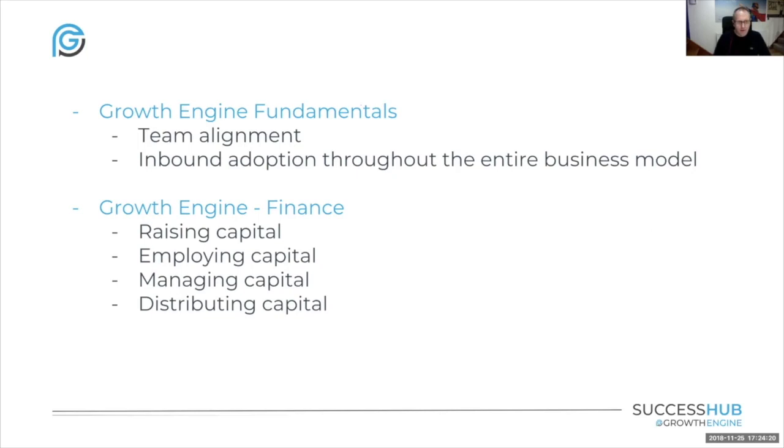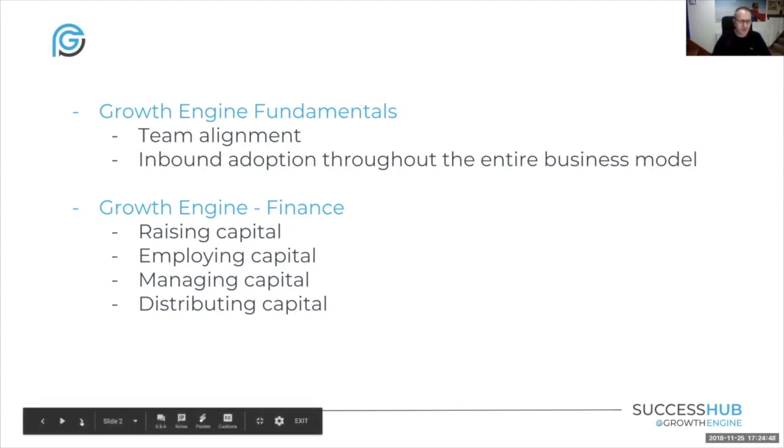We'll then move into the overview of growth engine finance, touching on raising capital, employing capital, managing capital, and distributing capital. The term capital is finance or money employed. We could equally say raising finance, employing finance, managing finance, and distributing finance, but for this video series, we're going to call it capital. So without further ado, let's move forward.